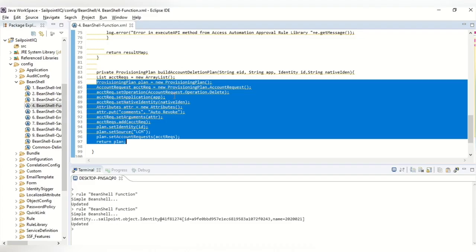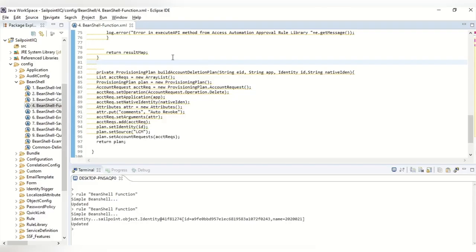So instead of having the same code multiple times, placing methods in the rule library also helps to maintain clean code, instead of having everything in your workflow or rule. You can have a rule library where the required things will be placed. You can have a workflow library, an LDAP operation library, an Active Directory operation library, a web service application-specific library, a workflow-specific library, a certification-specific library also. You can have a library for anything, for all the operations you can have a single library and you can call that.